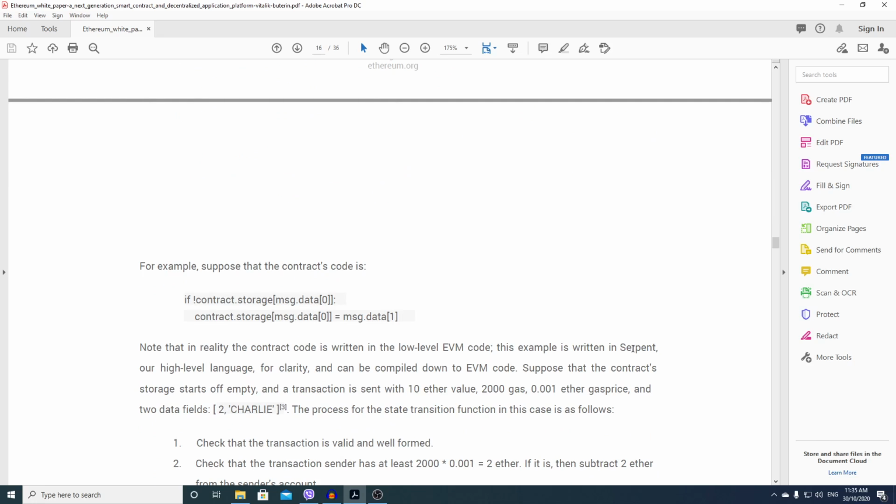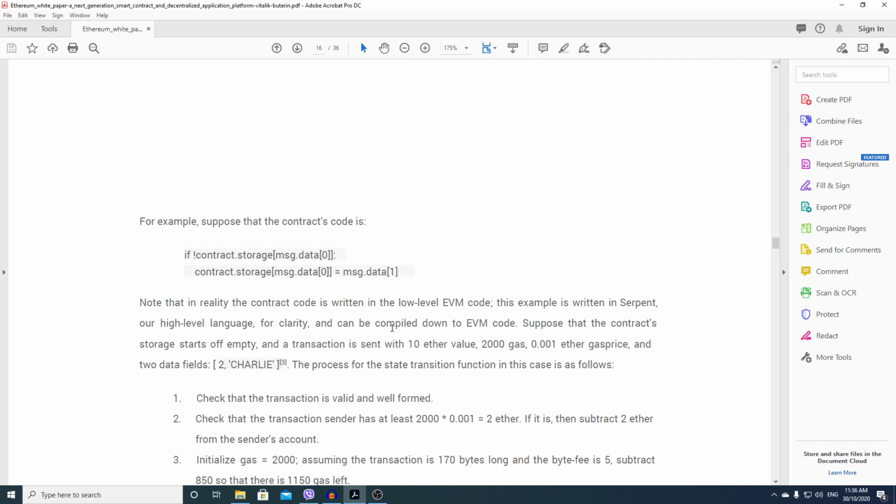This example is written in Serpent, our high-level language, for clarity, and can be compiled down to EVM code. Suppose, I thought it was Solidity. Okay, well, suppose that the contract storage starts off empty, and the transaction is sent with 10 ether, 2000 gas, 0.001 is the gas price, and message data 2, Charlie.